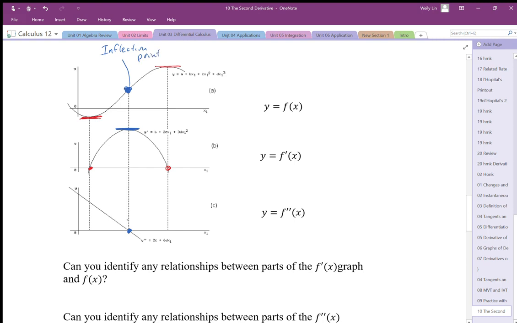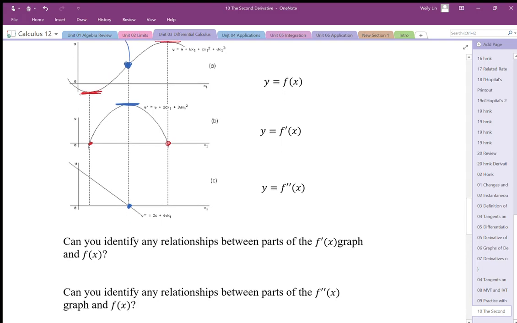Now, just because this is equal to zero doesn't actually mean that there's necessarily an inflection point, but it indicates that that's something that's possible and that's something we can look for. So there, the relationship between the first derivative and the original graph: the zeros of the first derivative match the zero slopes of the original graph. So where this is f prime equals 0 is a max or min of f of x.